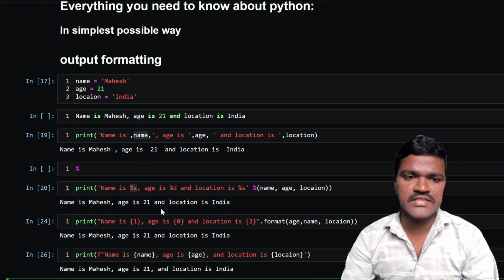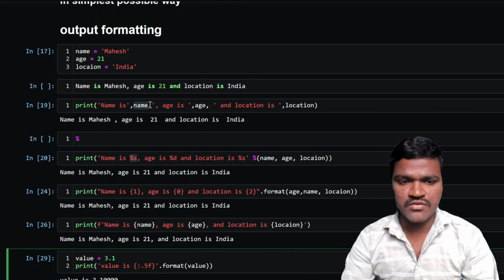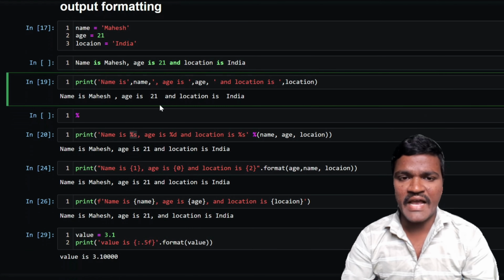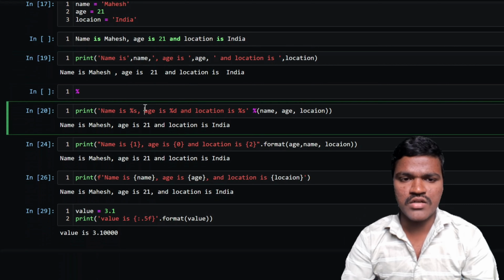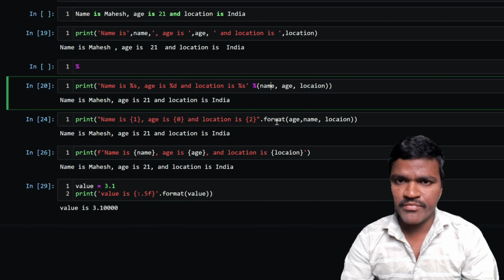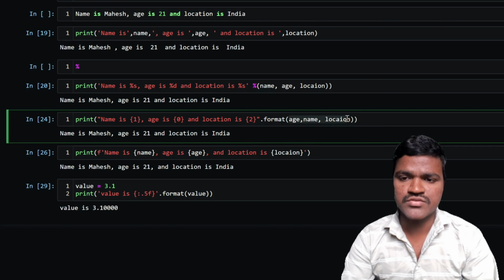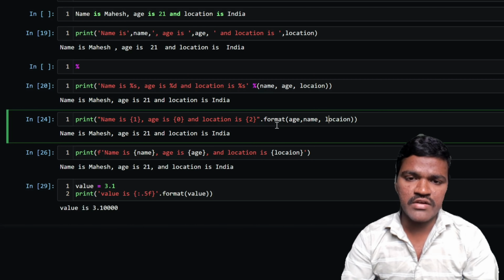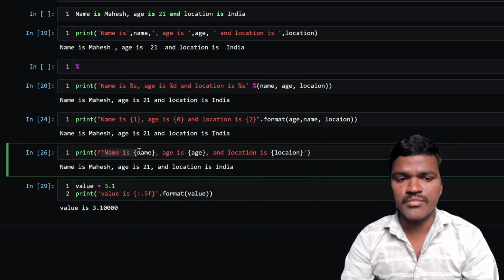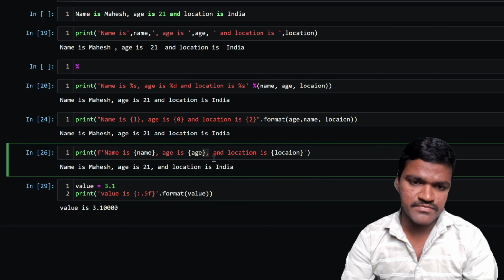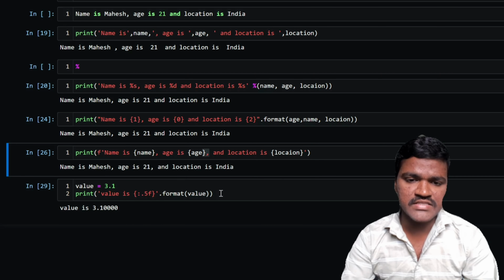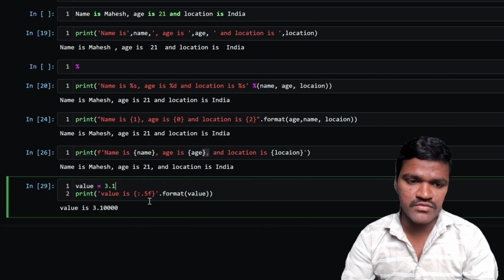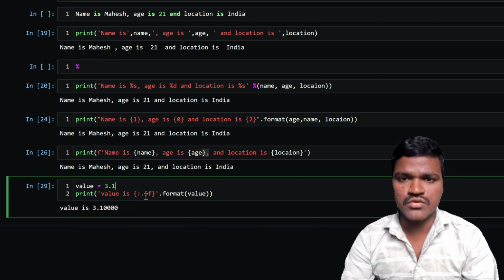To summarize, we have discussed print formatting. Initially we discussed replacing with actual variables in the middle, like this, and we also discussed the modulo approach. We discussed plain formatting, which is passing the values in sequence. Going further, we discussed replacing with index values, and after that the most widely used approach, the f string, replacing these values with the variable name itself in the middle. And going further, we discussed this important concept of formatting values after the decimal. So that's it for this video.